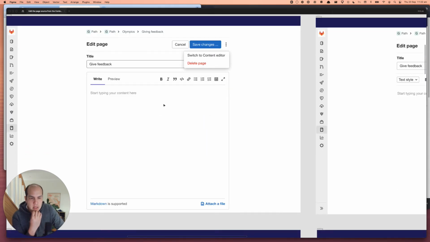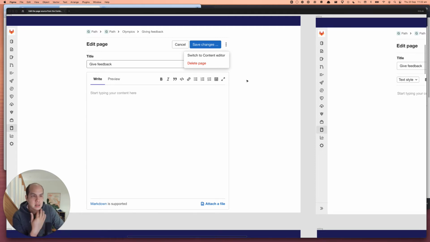Moving forward, my grand vision of this is that users don't need to switch between content editor and rich text editor once we have parity. And this design also encompasses something else that we've been talking about, which is consolidating the commit flow.